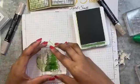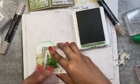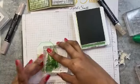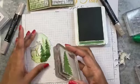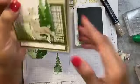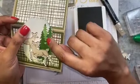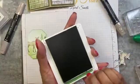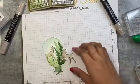And then I'll do this one. Now, the reason I didn't start with that is because it's stamping over that. Let's fix that. Okay. Because it's stamping over that little line, I'll show you what happened on the card I made earlier. You might be able to see that little stitching came stamped out there, but you can't really notice it, so I left it as it was. You wouldn't think it would, but it did.